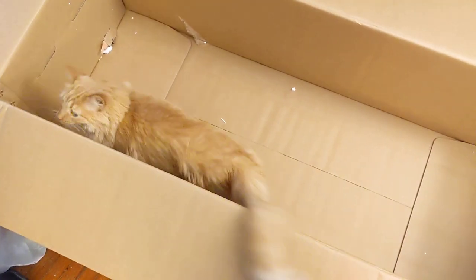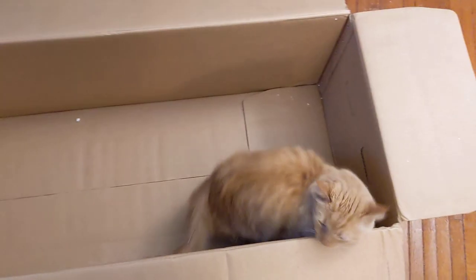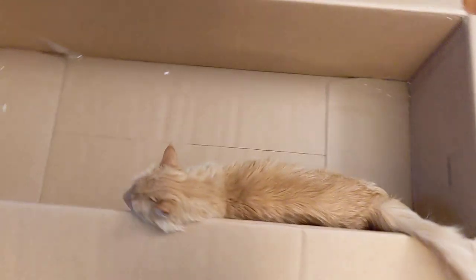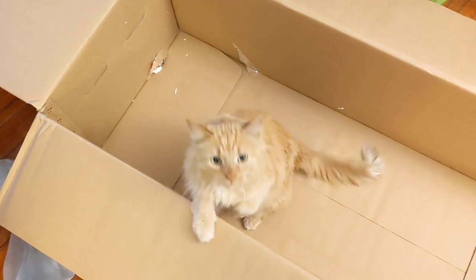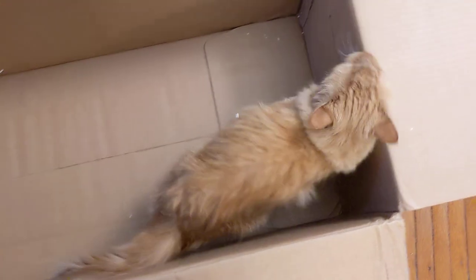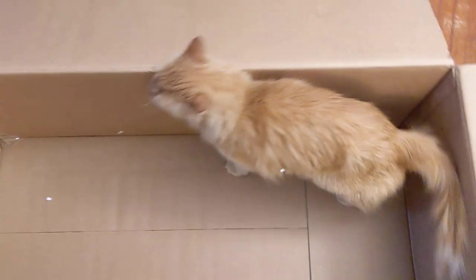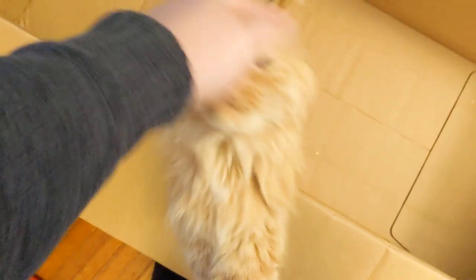It's a big box. Look, you could fit 10 Parkers in here! He loves it. All you need sometimes is just a good new box that doesn't even smell like you, so you can get all of your face smells on it. Anything new in the house has to have his face rubbed on it so it smells like him. Look at that — he's very attentively marking every corner. It's his now.